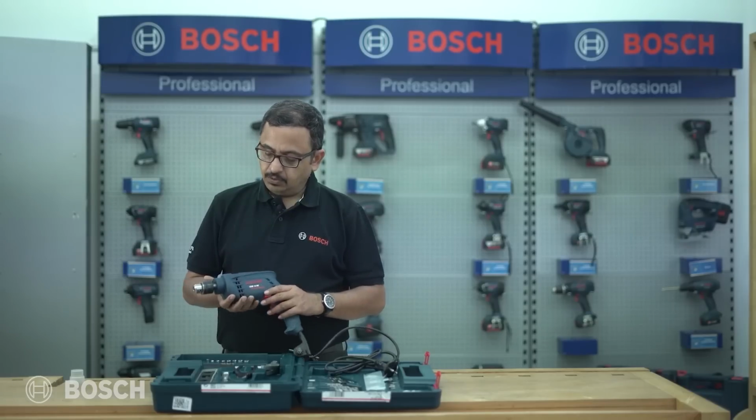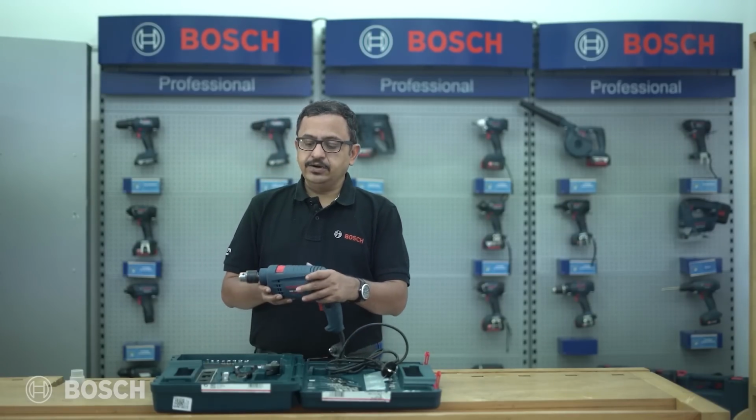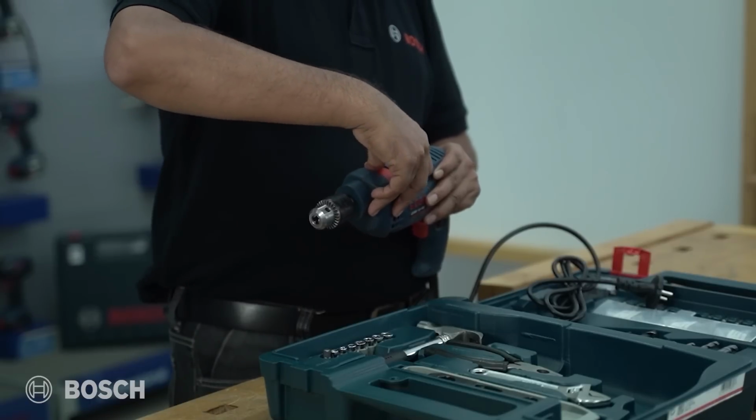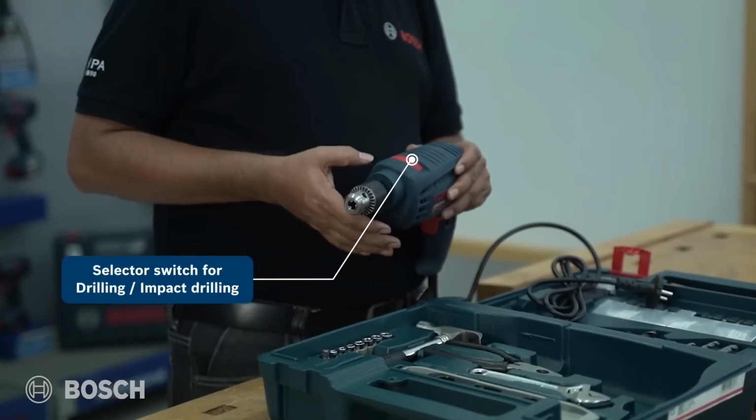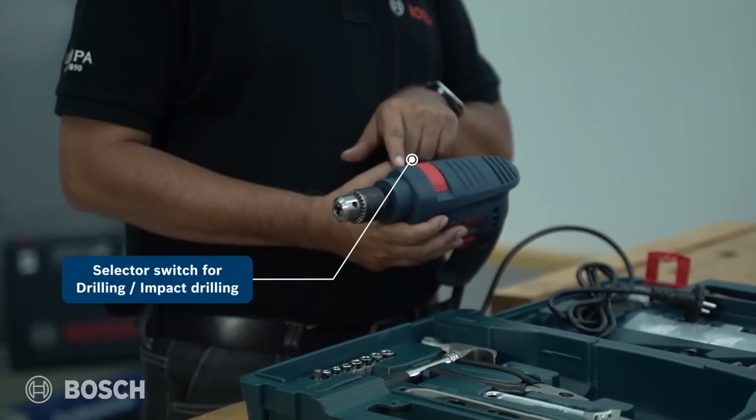And then we need to understand what is there in the tool. Right on top is this red color knob you're able to see. This is your selection knob for normal drilling. So that's on this side. Normal drilling is basically for wood and metal.